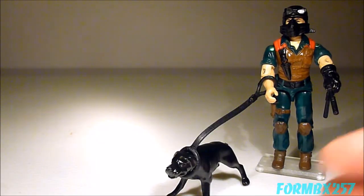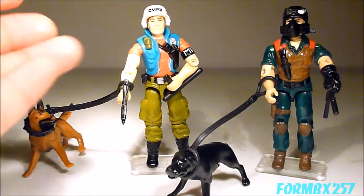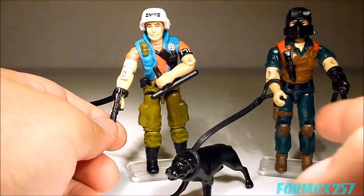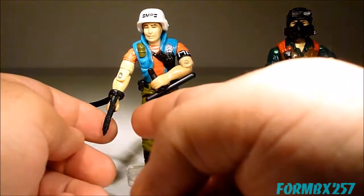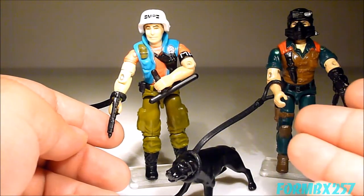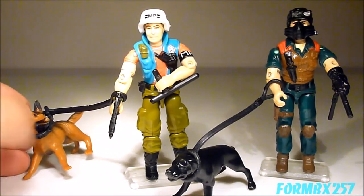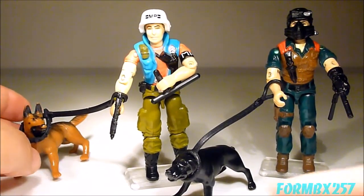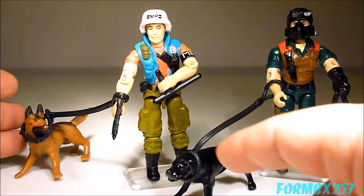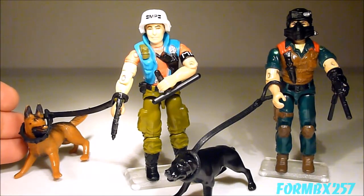Now to compare Junkyard with Law and Order, his 1987 successor. As you can see, there's a lot of the same thing. He has a truncheon, which is another version of a nightstick. He has an Uzi, which is basically the same thing as a Mac — a compact, fully automatic machine pistol — a helmet, a leash, and his K-9 unit, in this case Order. I do have to admit, though, I don't particularly like the way the leash connects to the dog. It's sort of sideways, whereas Mutt and Junkyard's is frontwards, which makes a little more sense. They actually make a nice pair, though.